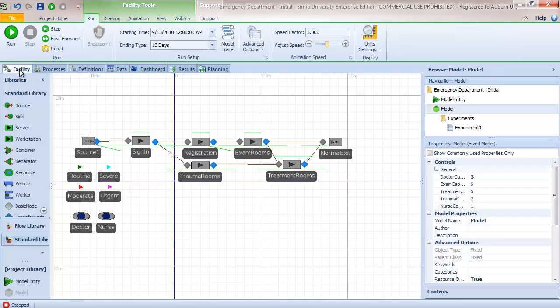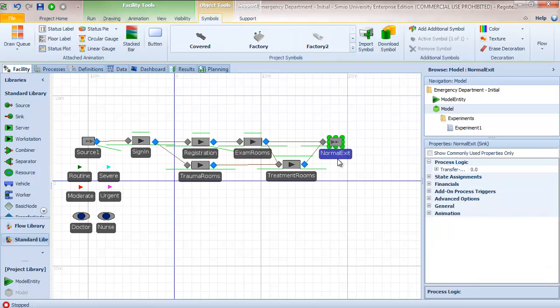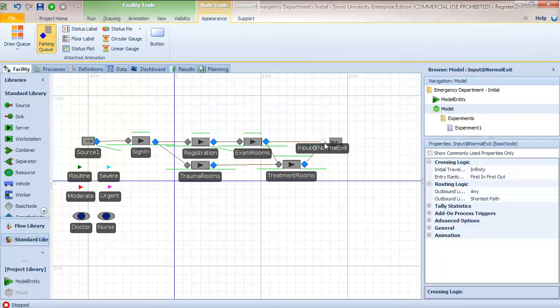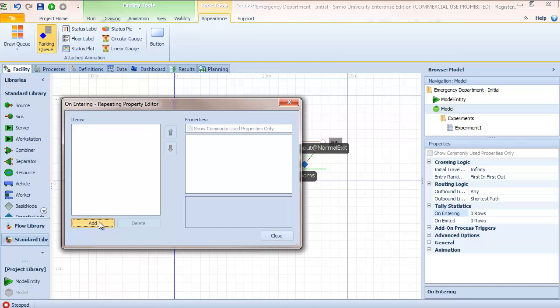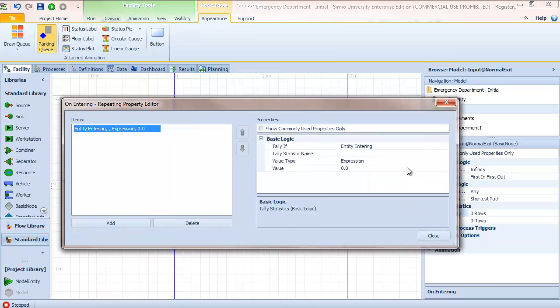So if we go back to our facility, we want that to be recorded here at the normal exit. So I'm going to select the input node, and then we can use the tally statistics property and simply say I want to add a tally statistic, and the statistic name is patient data waiting time.